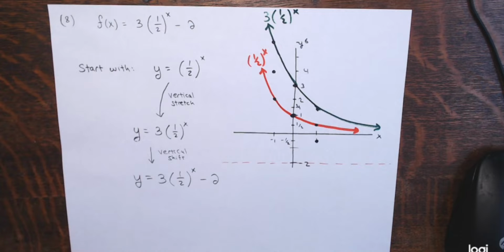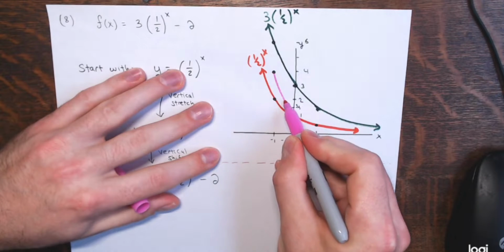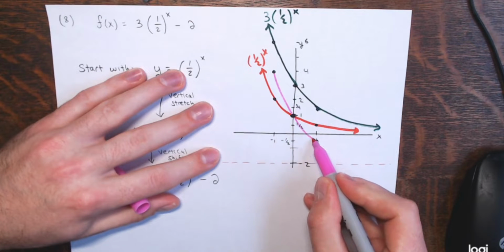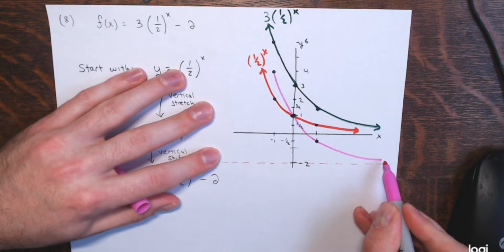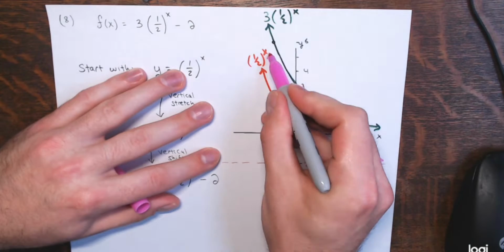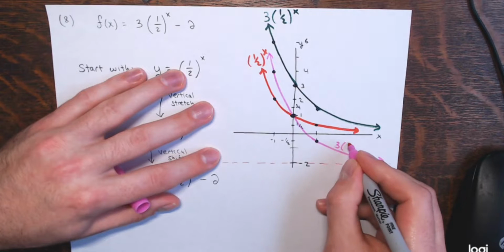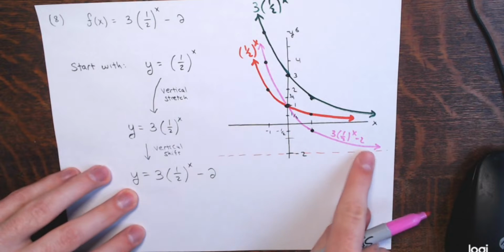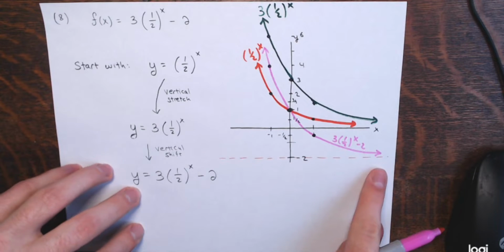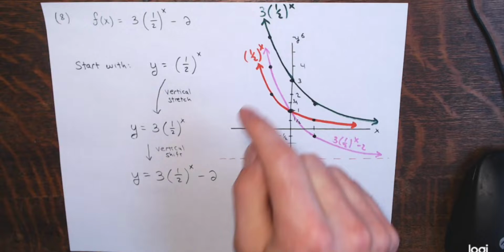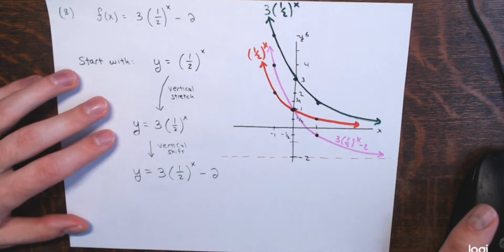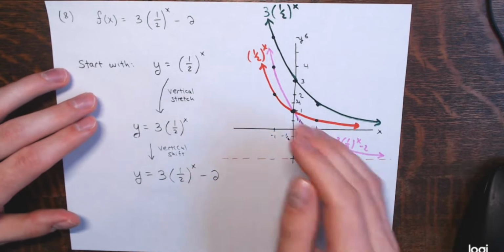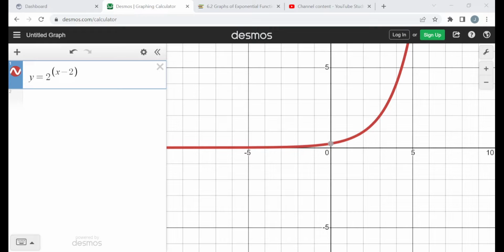And we get this graph, and let me do this in like a pink color. So here through the point (0, 1), and then through this point here, and then approaching the line y equals negative 2. So there's that graph, and this is 3 times (1/2) to the x minus 2, this pinkish graph here, approaching the line y equals negative 2 as you move to the right. And again, I'll go to Desmos, we'll take a look, and you should always double check your work and make sure that the graph on Desmos looks similar to my pink graph here, and it should have the same points.